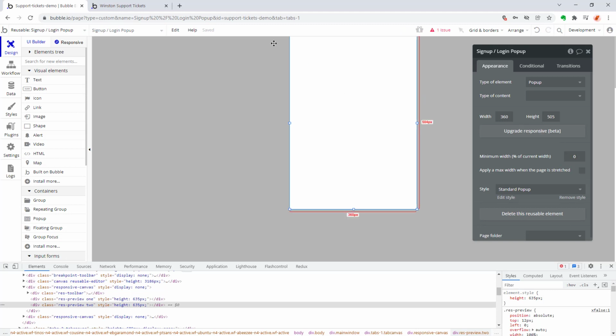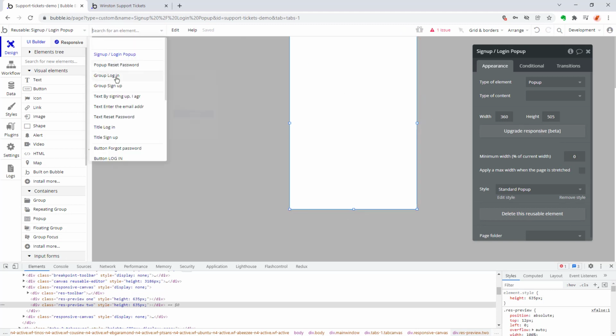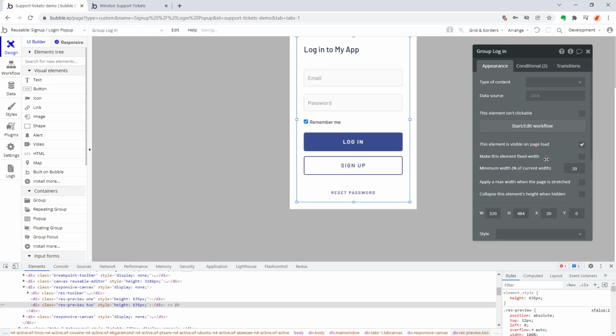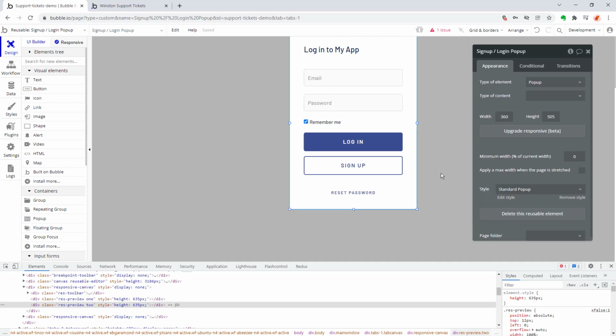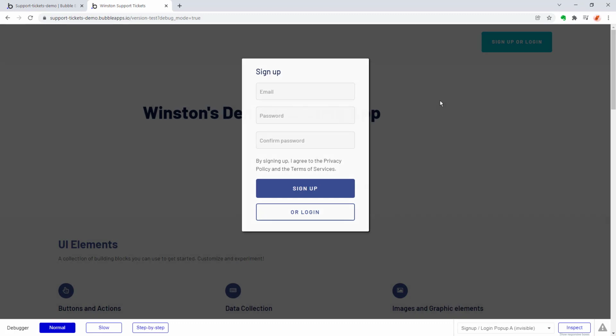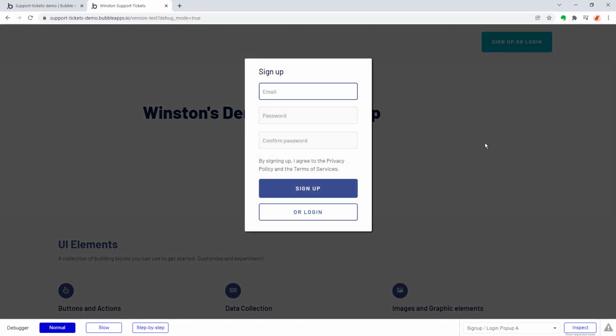I had to make it not visible. Okay. So we go login. We make this visible on page load. All right. I wonder if that'll get me what I want. Sign up. And darn it. We're back to the sign up thing. That trick didn't work.